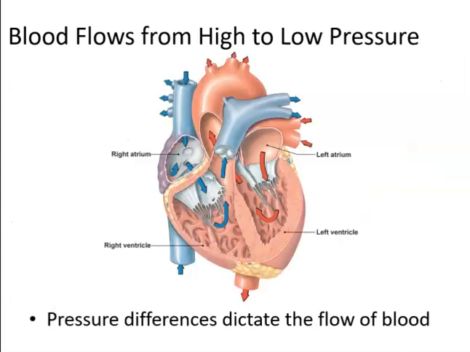So again, the pressure in the ventricles has to be higher than the pressure in the atrium for blood to flow during systole. So as the ventricles contract, this pressure increases, whereas the pressure within the atria decreases, allowing for blood to fill within the atria before another cycle occurs again.